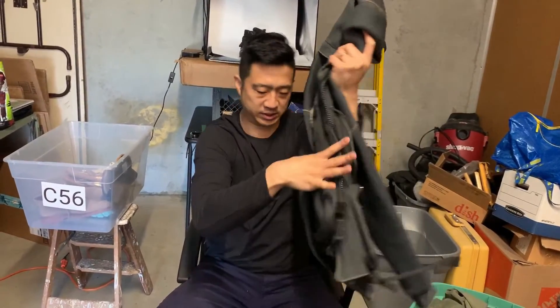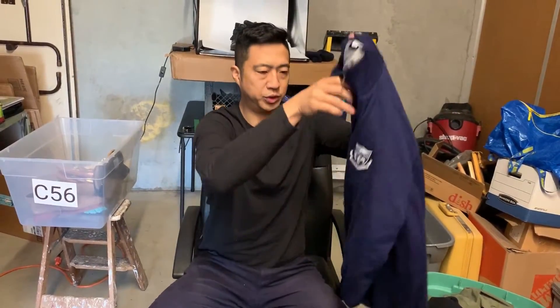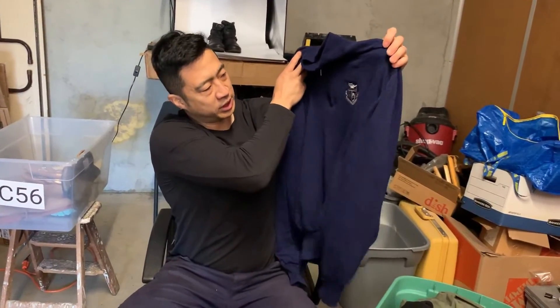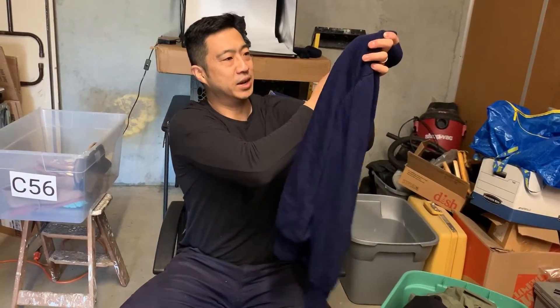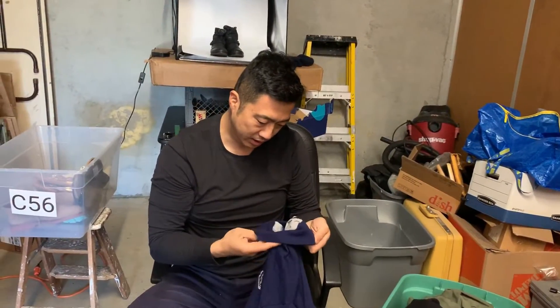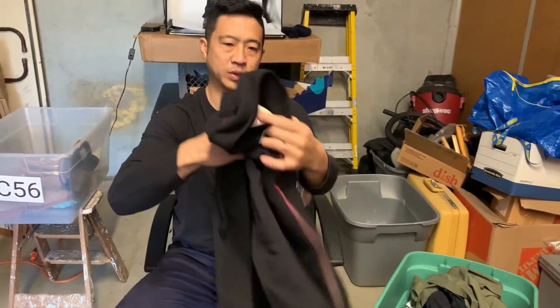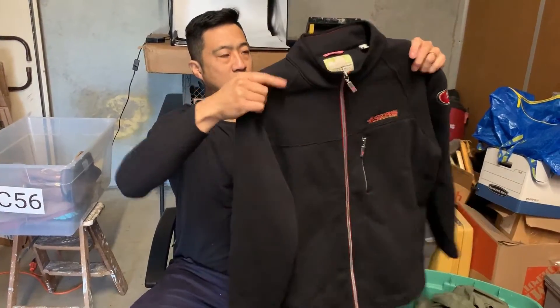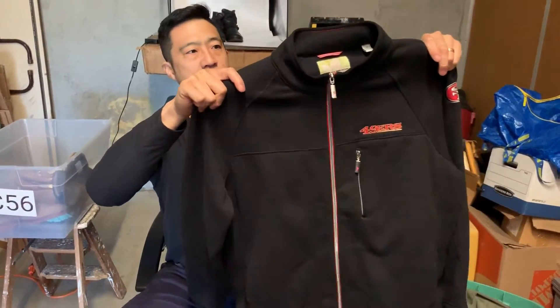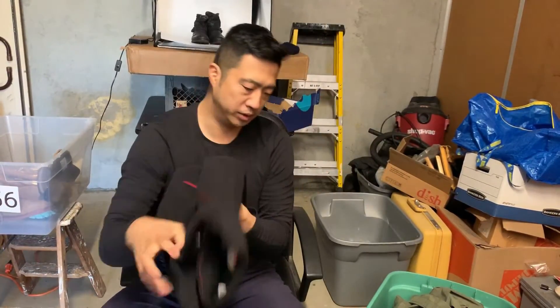FootJoy Berkeley Country Club jacket — I'm a little annoyed James didn't offer this to me first, but it's a nice piece, size large. Great logo — if you're looking for a great pickup in the golf industry, this is fantastic. We've got a 49ers jacket and a Tommy Bahama full-zip — you can tell by the swordfish on the back. Great condition — full zip are keywords you want to use when selling stuff like this.